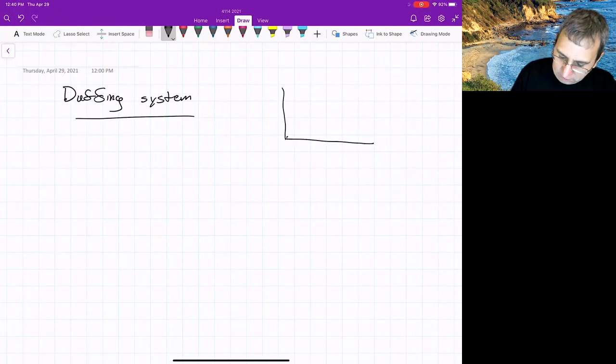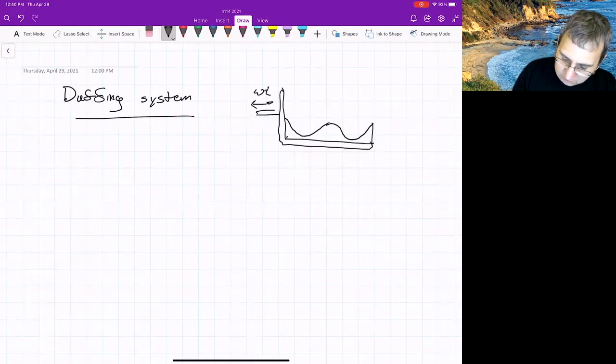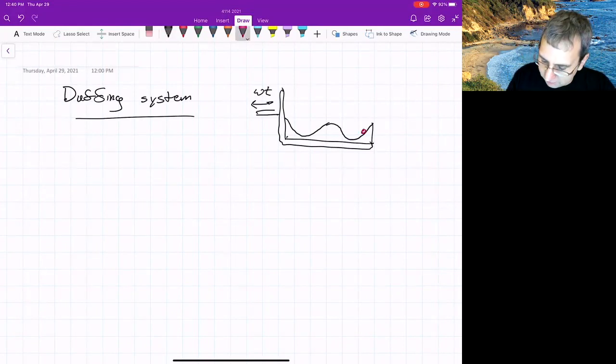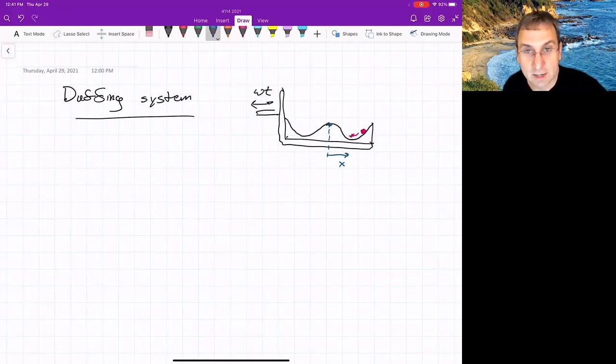One version was a ball on a track where you take the frame where the track is and you just sort of shake it back and forth with some time periodic manner. And there's a ball moving along. We could measure X from the central point. It's an unstable equilibrium with two stable equilibrium on either side. So the Duffing system is a prototype of this type of situation.